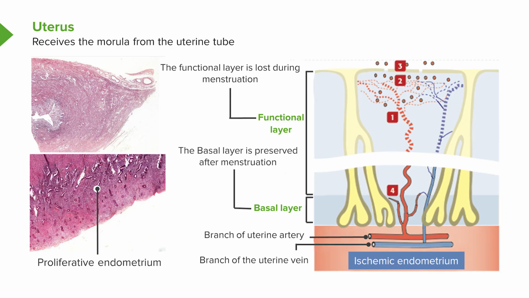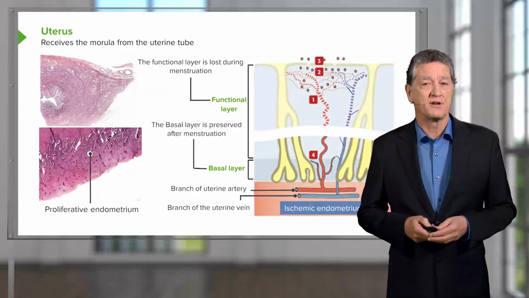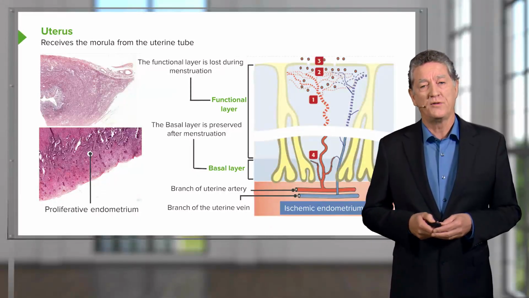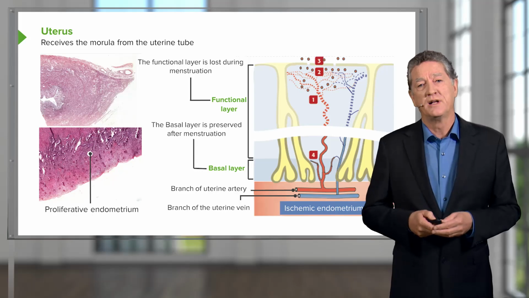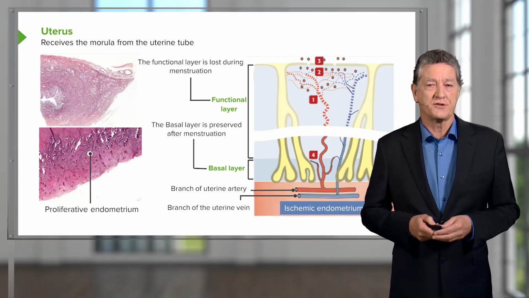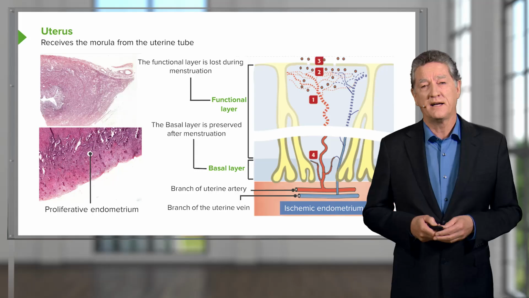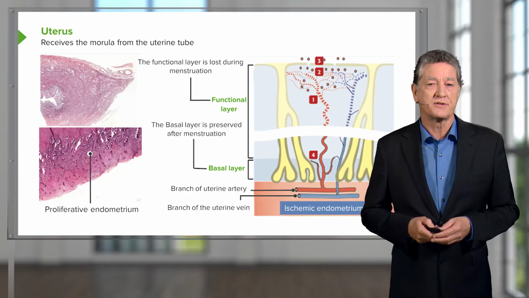And under the influence of estrogens, these glands to the left, the components left in the basal layer, can proliferate and grow up to the surface and repair, re-epithelialize the surface of the endometrium, again under the influences of estrogens. So that's why that basal layer is very important to repair all the glands, the surface of the endometrium, and also cells within the connective tissues. The lamina propria of the endometrium can then divide and the thickness can increase and grow, again, as I said before, under the influence of estrogens.